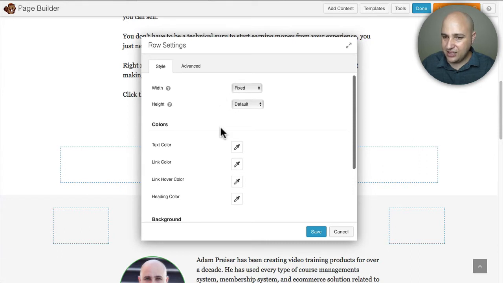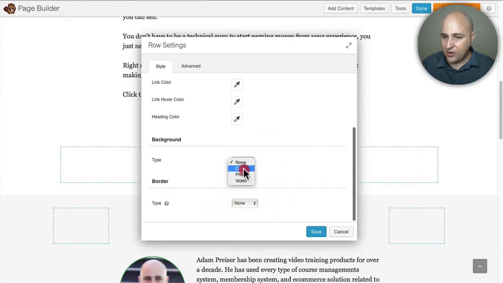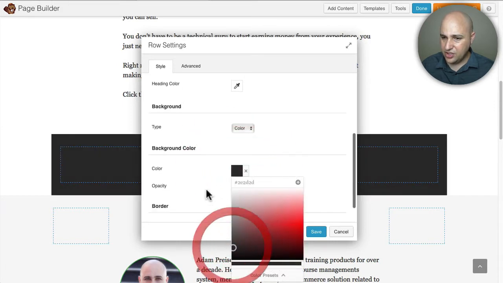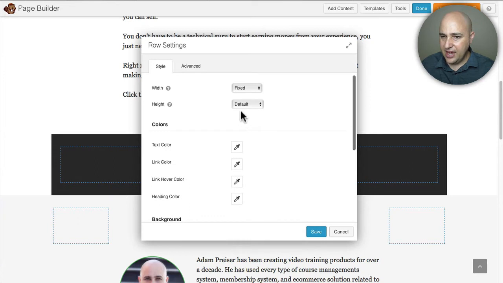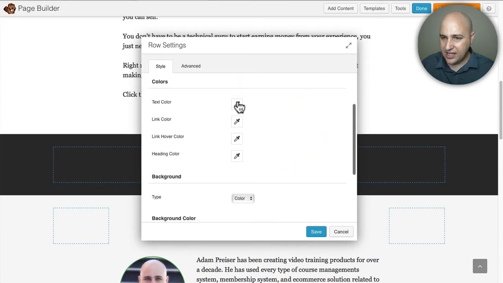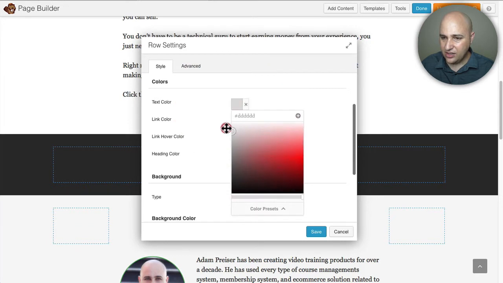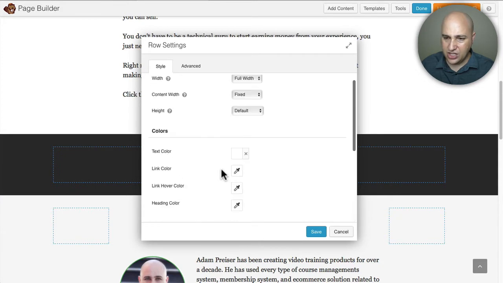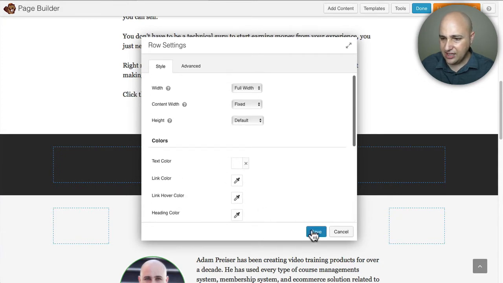So right now it's not set to full width, and let me put in a background color. So I'm setting that to color, and now I need to choose my color. So let's just choose that. So this is what a row looks like that isn't full width. You see how it kind of gets chopped off there? That's why you need to change width to full width, and then it goes the full width of the page. All right, so I've got that. I can set my text color to a light color like that, and that's fine. I mean, I could change it to an image, but I'll just leave it like that and click on Save.